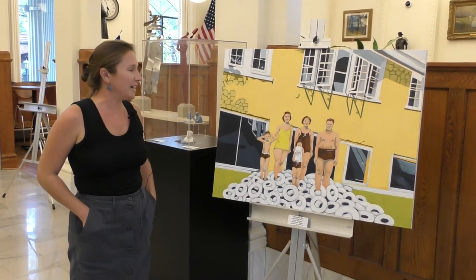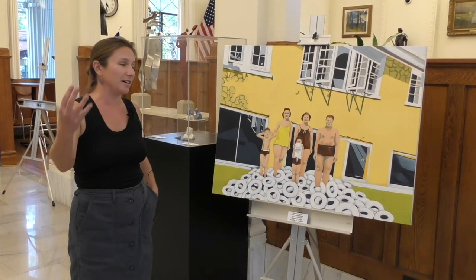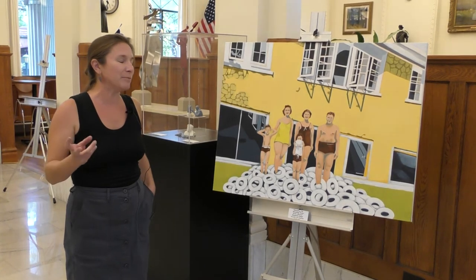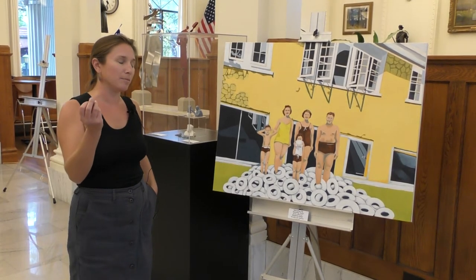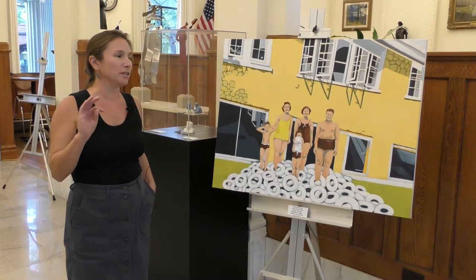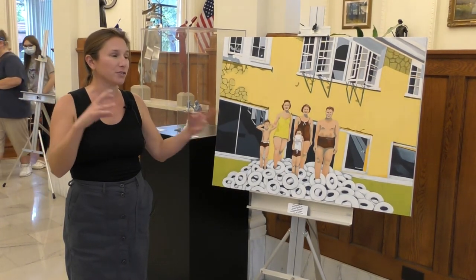I'm Elizabeth Eagle and this is my Lake House series. This is a series I've been working on really since 2017 and it has continuously grown in different directions, with the constant inspiration coming from family photographs from the 1940s. I've been particularly obsessed with the Lake House photos of one particular family on vacation. I take pictures of the pictures, print them out, deconstruct them, make collages, and put different pictures together for different time periods.